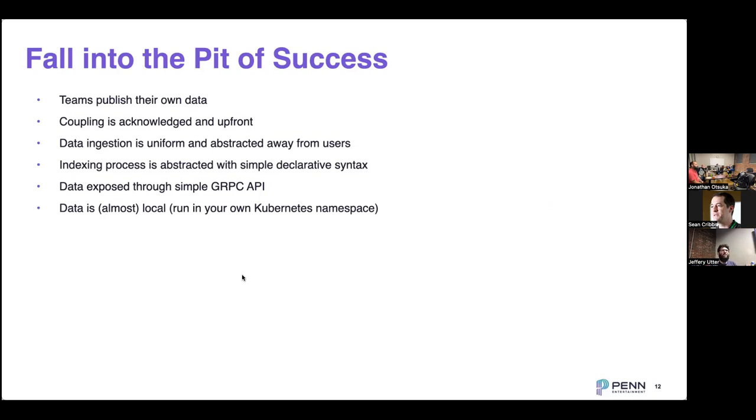It doesn't know what the other teams are doing with your data, but you can enforce some rules, like you can't change field names or change the type, things like that. So when those problems arise, you have to address them up front and do that coordination step before you mess something up for someone else. We want the way that people ingest the data to be uniform across all the teams. We want to abstract that away from each team so they don't have to think about how they connect to Kafka and how they do that reliably.